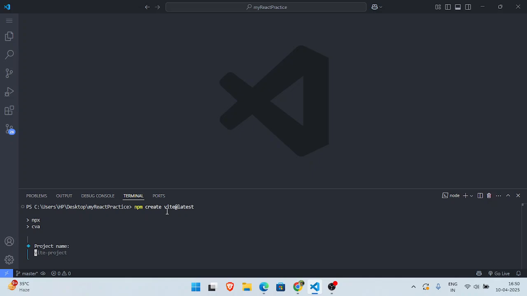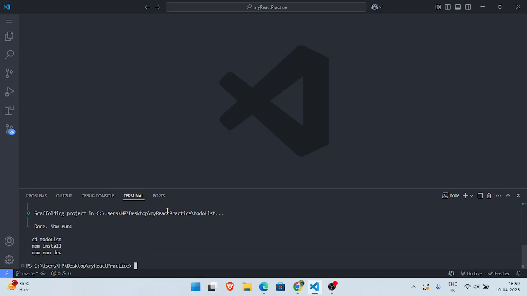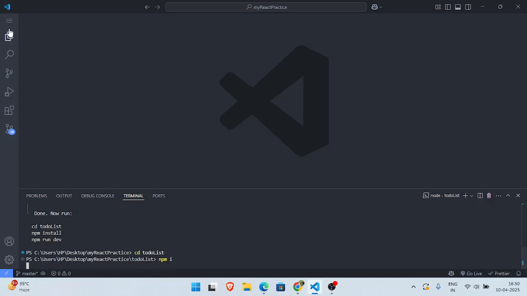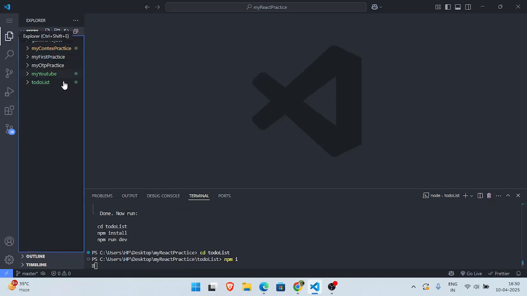So it's a simple name, to-do list. I choose React with JavaScript, then cd to-do-list and npm i. So now I am installing all the packages.